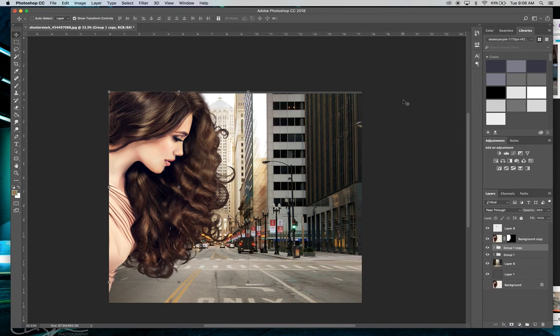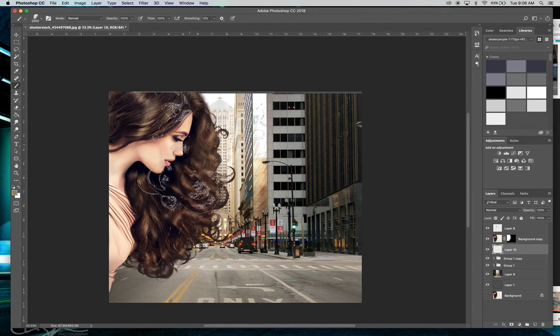That's pretty much it. I mean, there's some more blending that you could do here with the hairbrush and here. The way that I would do that is I would take another little hairbrush on top. So I would just put another layer. I would grab the brush, make it a little bit smaller. And now what you're worried about is just the outside edges.